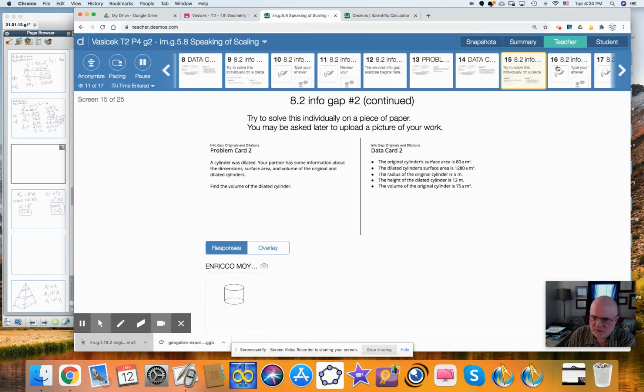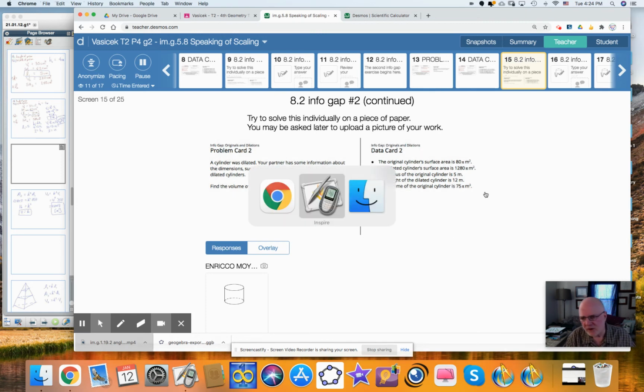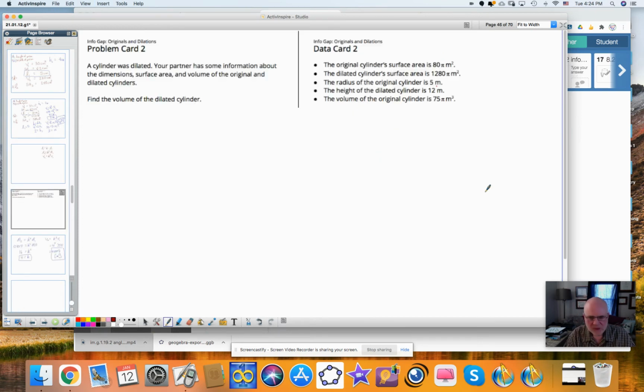We did this with this fellow. Let me see if I can copy this over and talk you through this. There is the dialogue that goes with this, and we follow the dialogue pretty strictly in order to have everybody have a say in what's going on. So the person with the data card starts by saying, what specific information do you need? Do you know the volume of the dilated cylinder? Why do you need that? Well, that's what I'm looking for. No, I do not have that information. What information do you need?